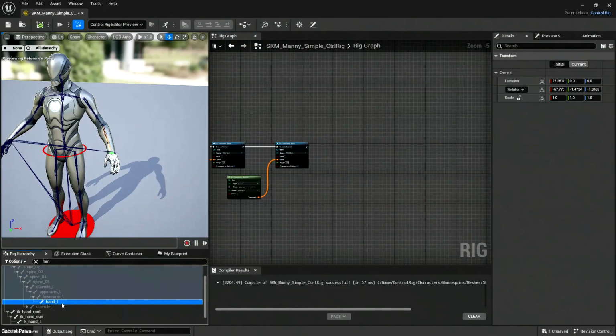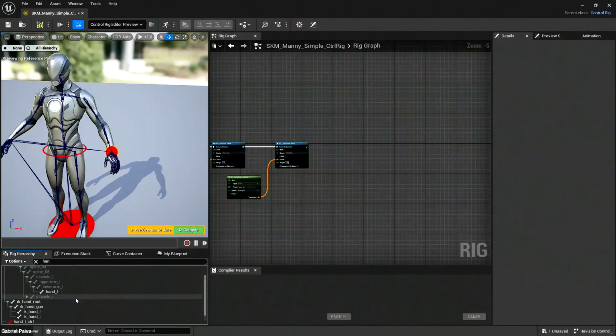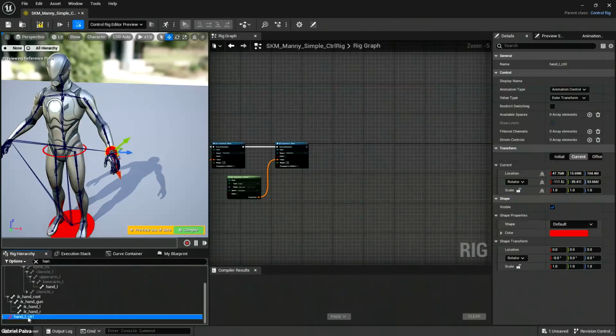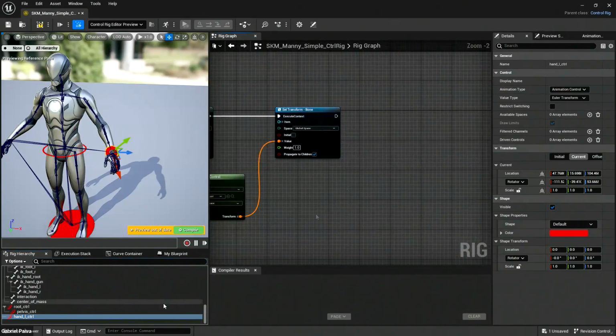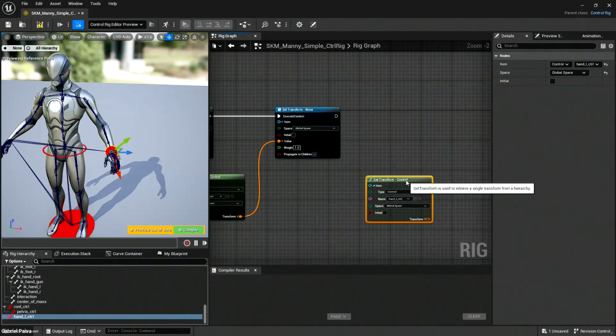Again, the same deal. Let's choose a hand, Control N, Shift P, and now we should have a hand L control. Very, very convenient. And I'm going to drop my search. So now I have all my controls down here. And we are going to need to create, let's grab it, drop it inside because we're going to need it. Get control. It's going to be right here.